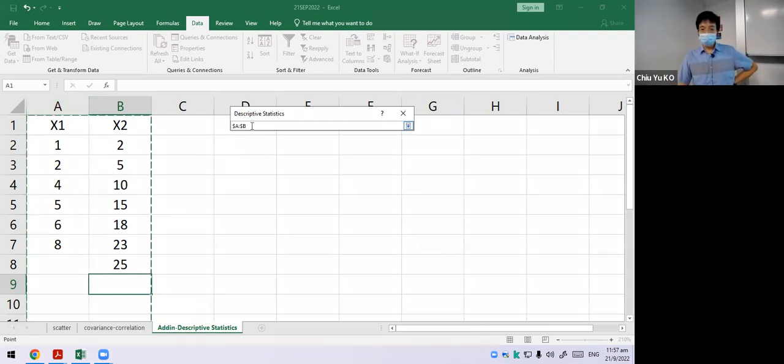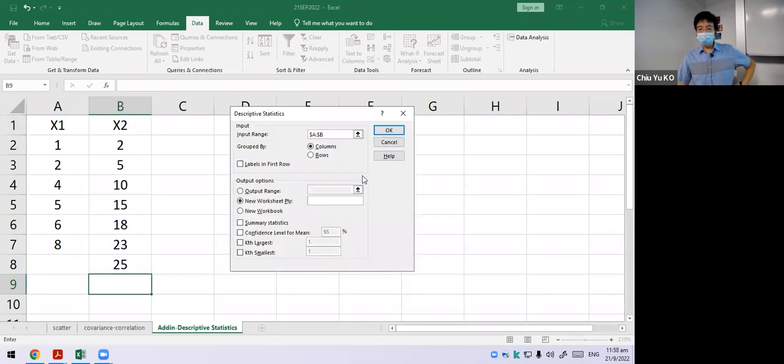Okay, highlight two columns. And then once you're done, because the first row has the labels, I just put labels in the first row. If there's no label in the first row, then you don't need to click it. This option just says whether you have a label in the first row. The next thing is to tell them where you should output your data. By default, it creates a new worksheet, but I think it's easiest for our purpose in our class to put it somewhere in the same spreadsheet.